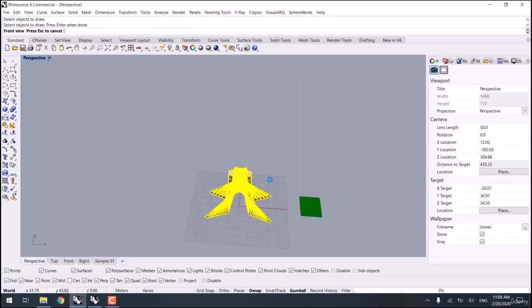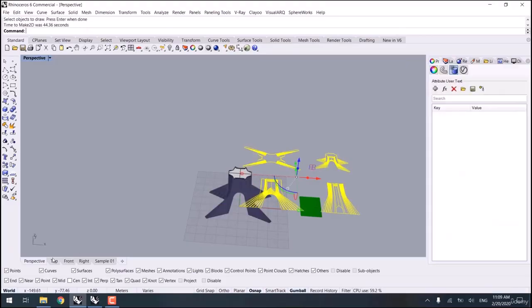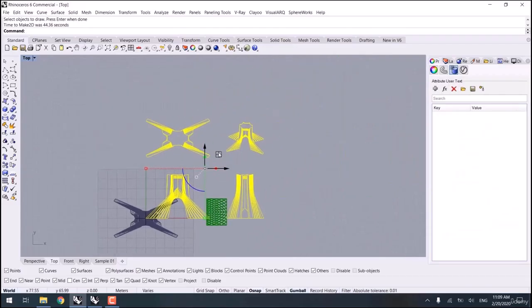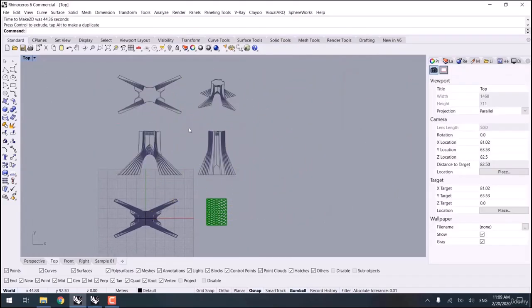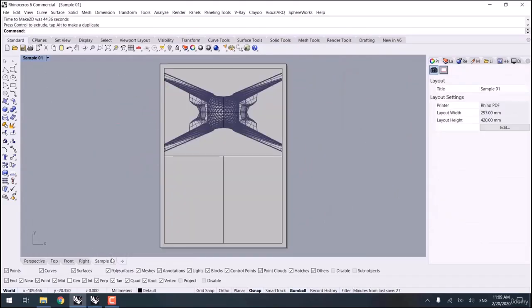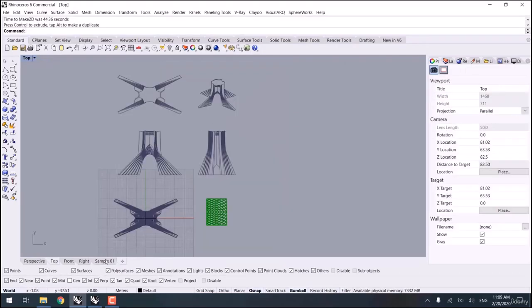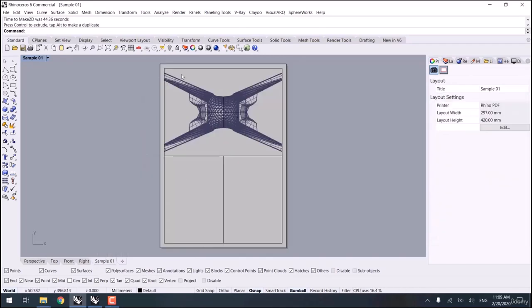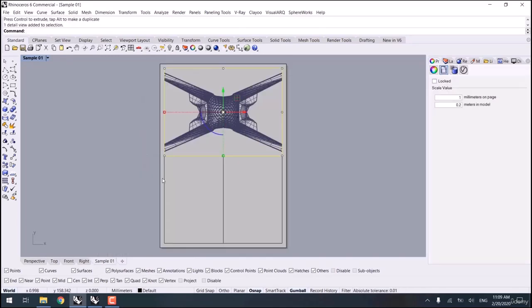Then here we should wait for the process of creating 2D drawings until it finishes. Then we continue the explanations. Let's check it out. Well done. We got these 2D drawings from the model, imported model. Then here in sample 1, I want to remove the imported drawing, and then delete the imported drawing and replace it with another one.